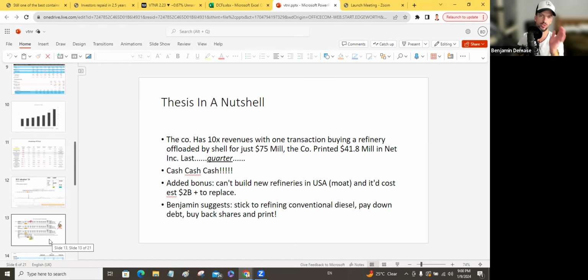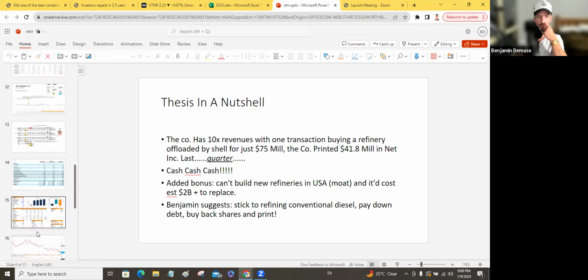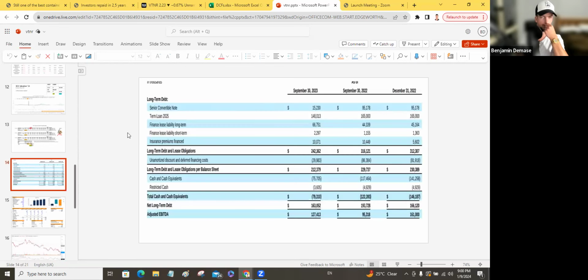And so I reduced my position significantly in my personal portfolio, and completely in any portfolio that other people have invested in or are copying. So as of today, where are we at? Here's the term loan 2025, 148. That's now closer to 200 million.